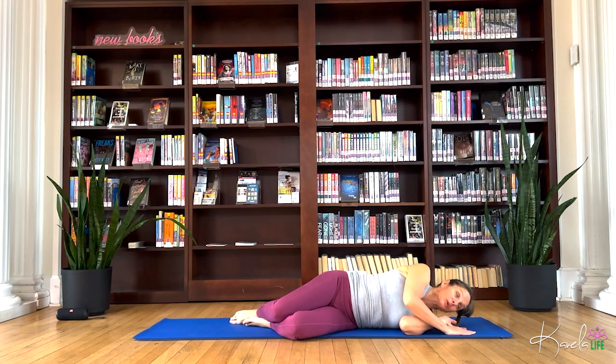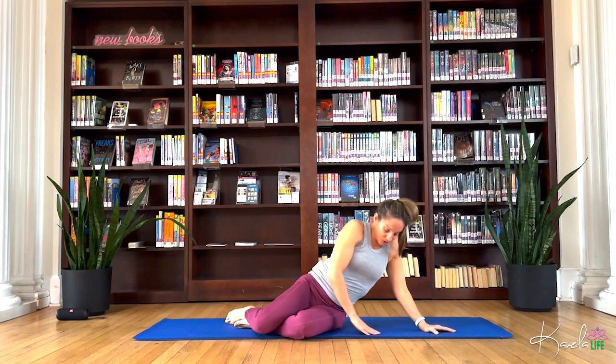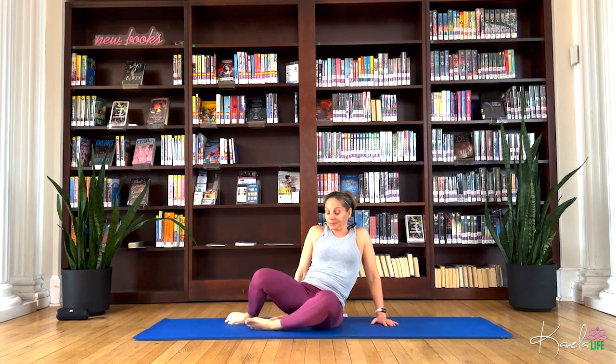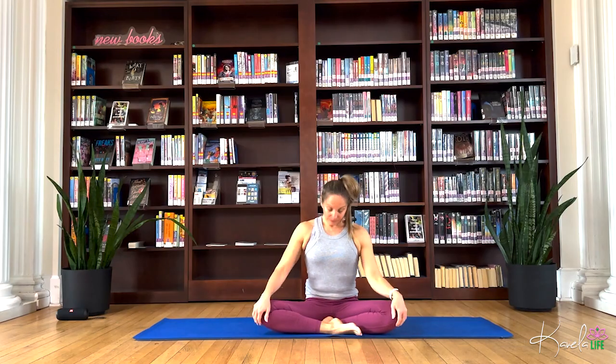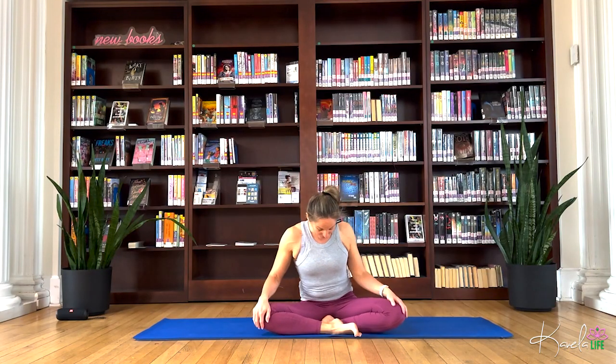Keeping the eyes closed, make your way back to a comfortable seated position whenever you're ready. Sitting up nice and tall, roll the shoulders back. Closing out our practice with three cleansing breaths, inhaling through the nose and exhaling out the mouth.